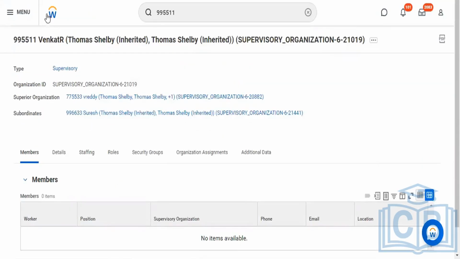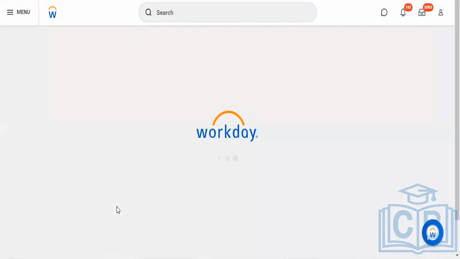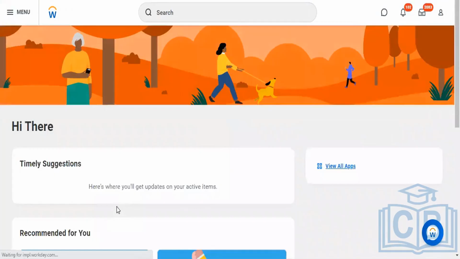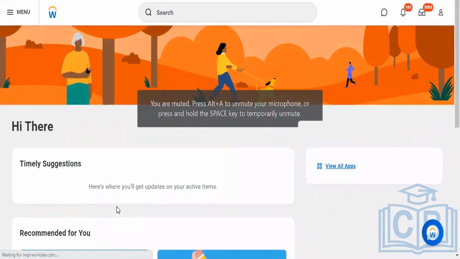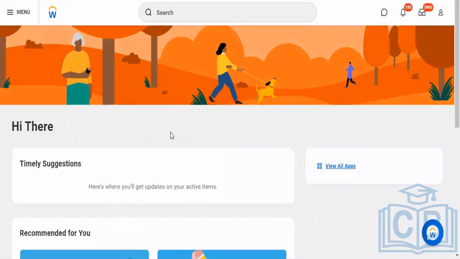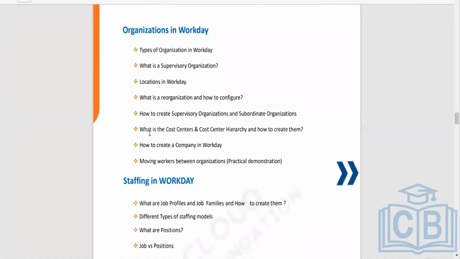Come to the main menu. This is how we need to create a supervisor and subordinate it to the organizations.